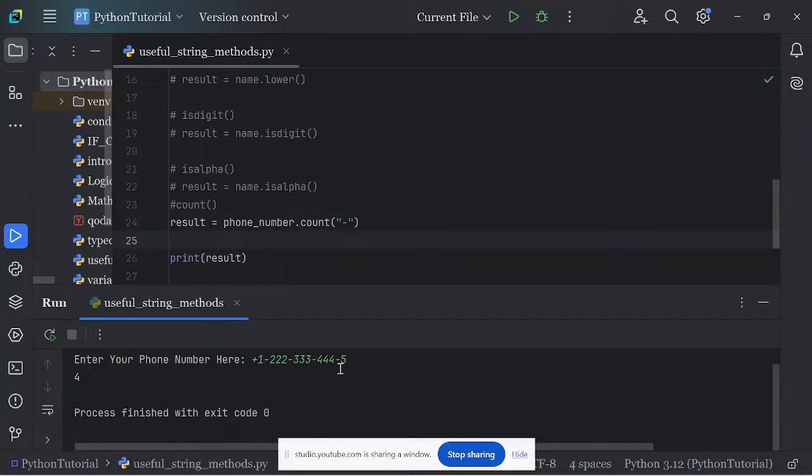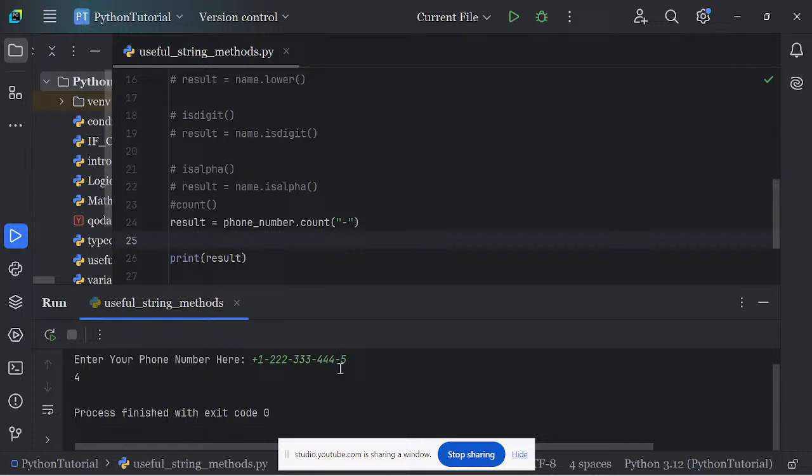Those are 4 dashes. If we have more, it will count more. So anything we want to search for within a string, we can use count to find the number of occurrences of it in that string.